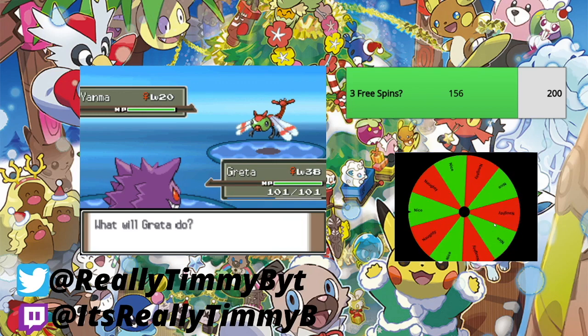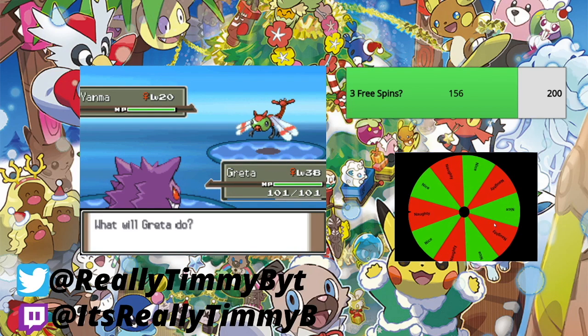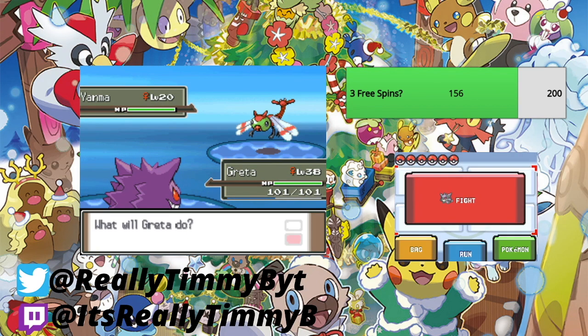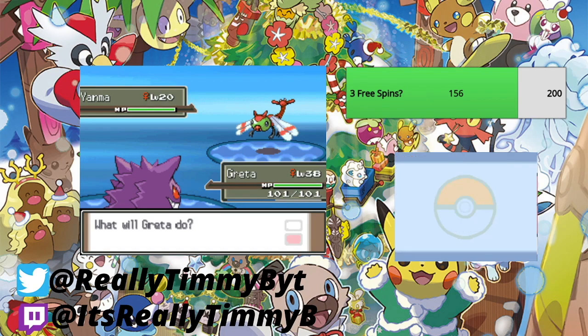But Santa, we got a Yanma flying across the water in Canalave City. Are we naughty or are we nice? We are naughty. This is not good for the end game that we are being pretty naughty. So we miss out on the Yanma.